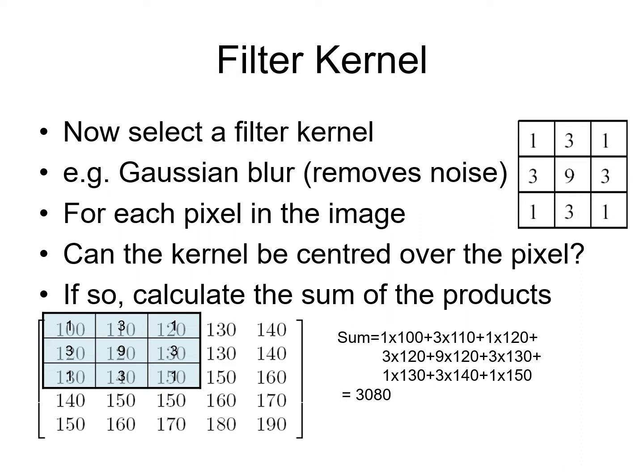We now move to the next row of the filter and do the same for each filter weight on that row. To apply the 3 by 3 filter we will have 9 multiplications and 8 additions. The sum needs to be stored in an intermediate array of type integer. If the pixel values are 0 to 1 floats, then the sum would also need to be of type float and the intermediate array would also need to be of type float.